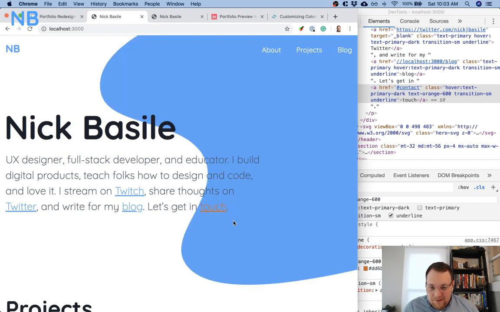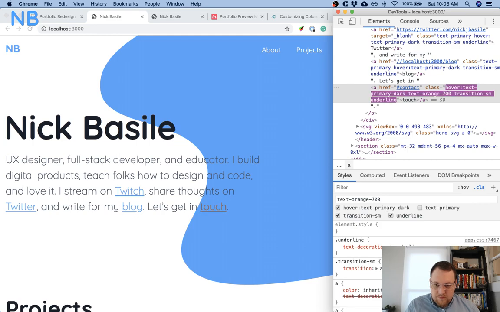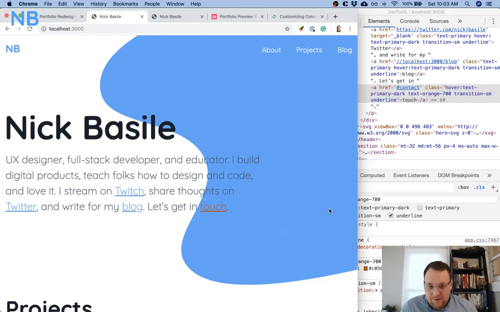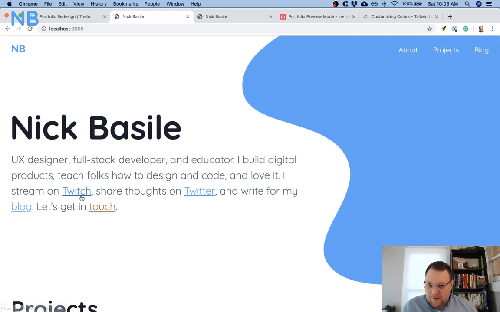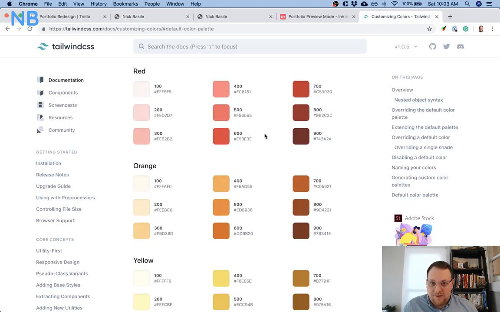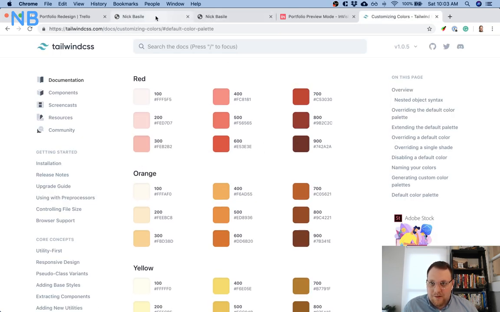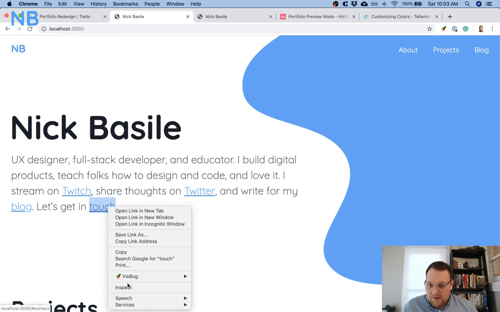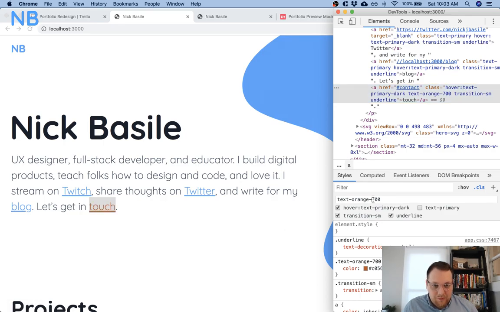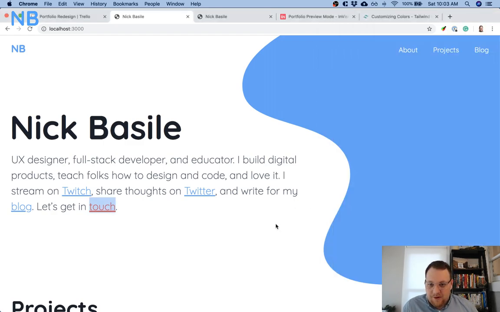Here, the color contrast might not be exactly what we need. So what happens if we go up to 700? That looks a lot better already. Kind of looks dark, though, relative to over here. This is probably going to be a tricky part. So maybe, I don't know. I'm not a huge fan of orange, so let's try red. I think it's more of a color I align with. Also, we have to take into account the personal branding aspects of this as well. It's always important. So let's try this 600 here.